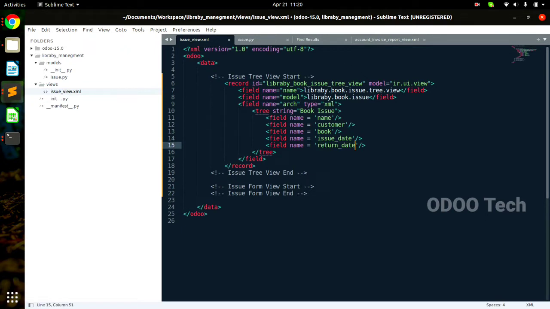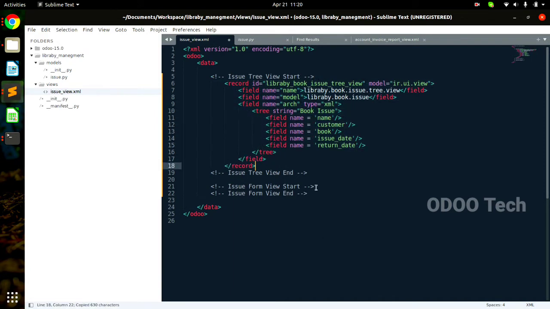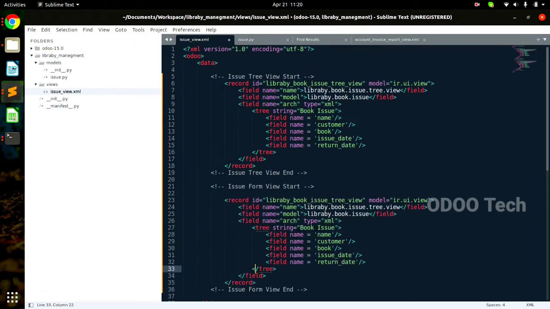Okay, so simple, my tree view is completed. Now I copy the entire tree view and write the form view. Started writing from here.